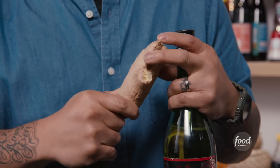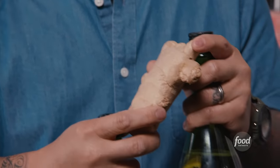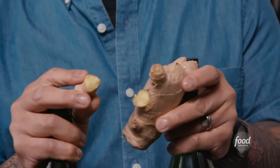When picking ginger, look for very large hands of ginger instead of small nubs like this, and make sure the ginger is bright yellow to pale yellow. As the ginger ages out, it starts to turn kind of blue, and you don't want that. It wouldn't hurt to snap a little finger off just to check, and there you have it.